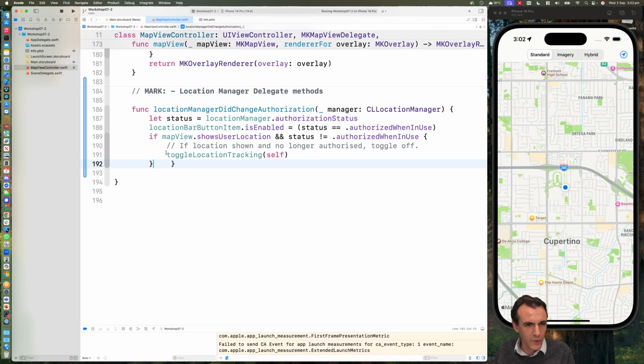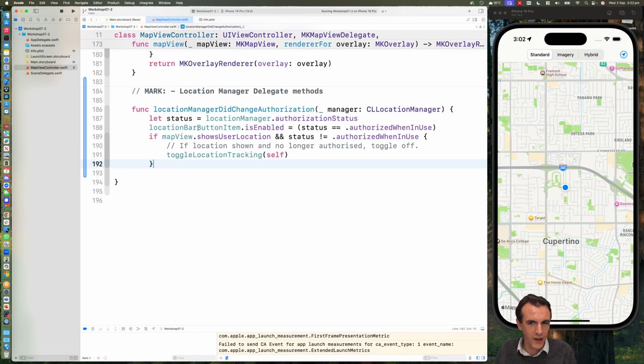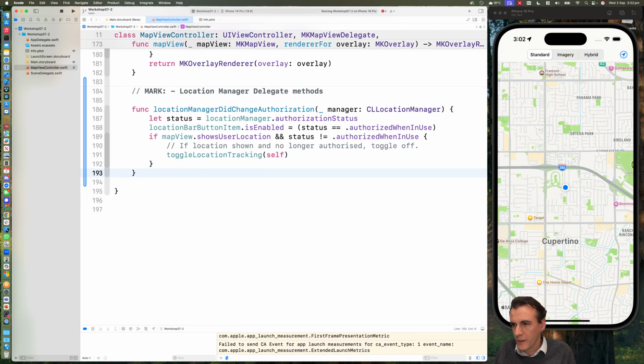And then we potentially toggle location tracking to turn it on if it's currently off. So that's what we'll do there.